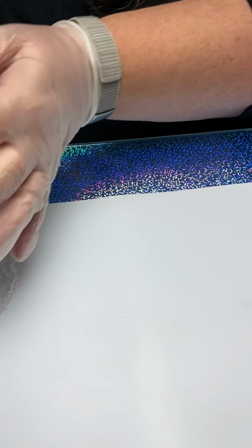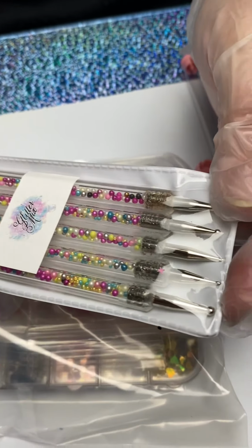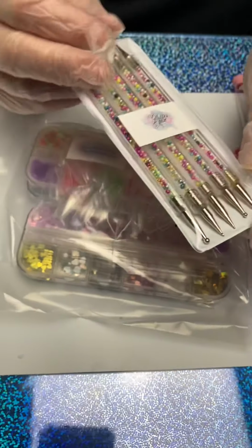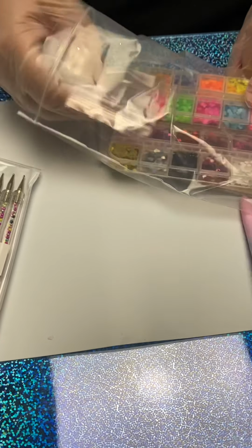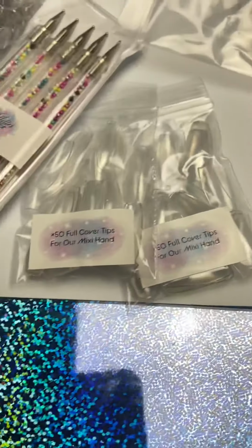little pack, oh my days, these are so much cuter in real life than they were on the website. I got myself a little pack of dotting tools, and they're all filled with little tiny beads. It looks so cute, they look like sweeties. Then I got some extra tips for my mixy hand.